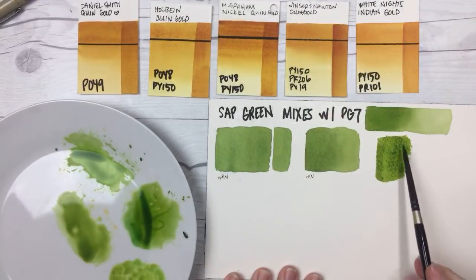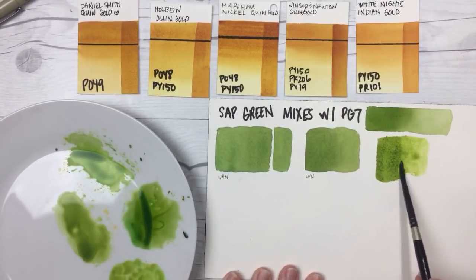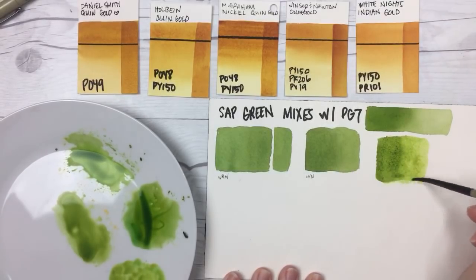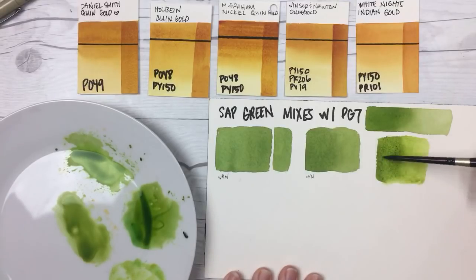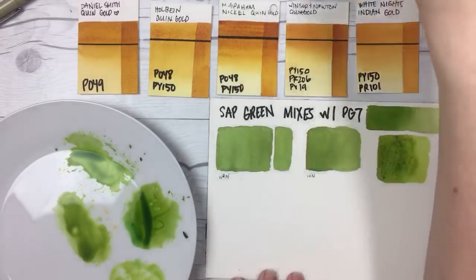Dan says, don't ask me about Holbein. That's right, you didn't like them very much, did you? I didn't like them very much on my student quality paper, but they paint out very nicely on a cotton paper. So I think I just needed some time with them with some different art materials.